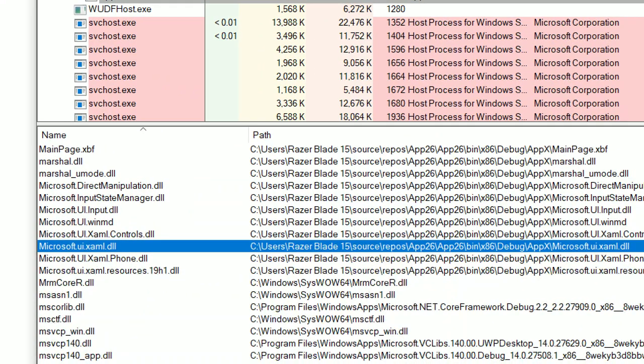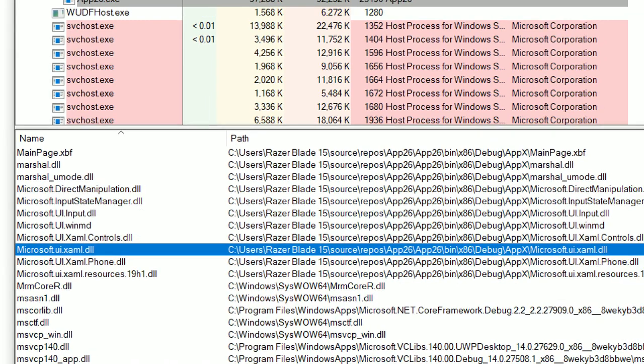And the interesting thing about this is, you can tell it used to be Windows UI XAML, now it's Microsoft UI XAML. But also, if you look at the path, you'll see that this is actually deployed as part of my application. So we actually have different deployment schemes. You can pick which one you prefer. In this case, I've chosen to package it all in with my app. So I get the side-by-side versioning. I get the deterministic knowledge of the specific version. So this is how we would prove that it's WinUI 3.